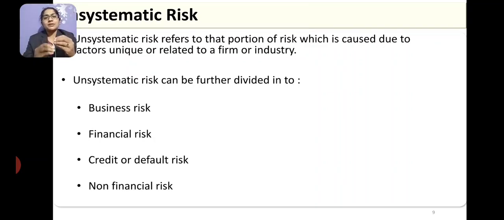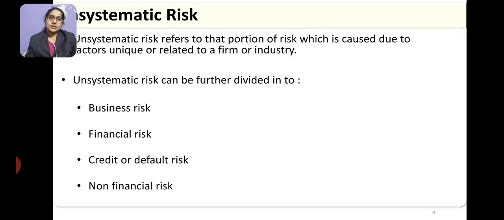Now if something happens specific to their operating cycle, they are not able to produce goods at the optimum level, or their cost of production becomes more, or their selling price becomes more. Because of that their sales reduce, or because of non-availability of raw materials their production reduces, or because of a labor strike they are not able to produce. So anything can happen in the business. That is called business risk. So for that particular business, for running their operation, they may get into a loss situation.